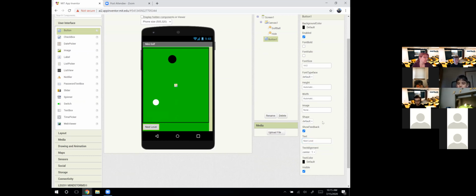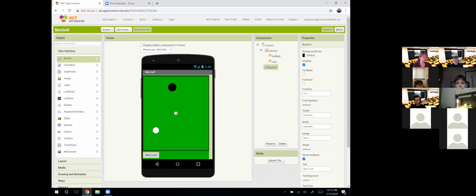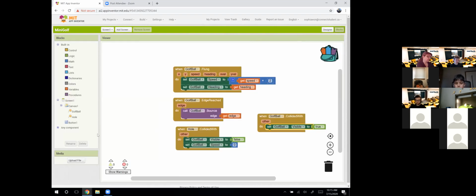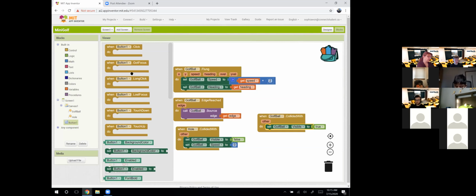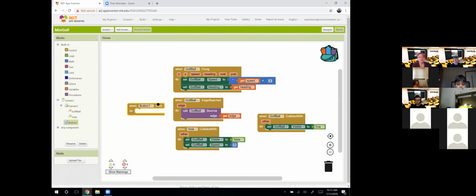We can worry about styling in a second, but let's go back to the blocks. Now find the button on the left side, click button, then get when button one dot click. And this is where you want to put set golf ball dot visible to true. Yeah, there you go. And you can just throw that little orange part out.